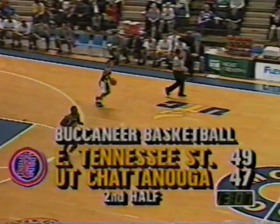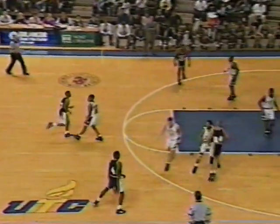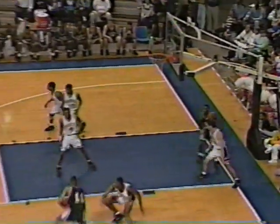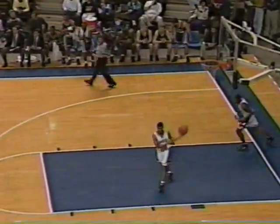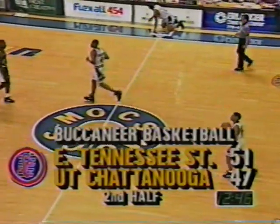A lot of time in the paint to Nelson. He got it. Randy, I really believe you can go to both big men, because you got to remember on the offensive end, they're guarded by someone who has three. Nelson has three, and Dennis also has three. English drops it back to Dennis. Missed it. Got his own follow at 6'11", Greg Dennis. They're both playing with three fouls, so they're just saying, hey, you're not going to guard me. I can't guard you. So let's just both see how many points we can score on each end.